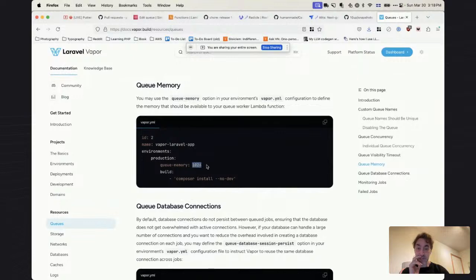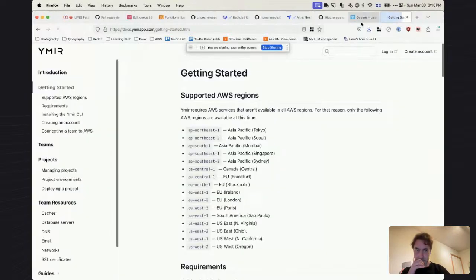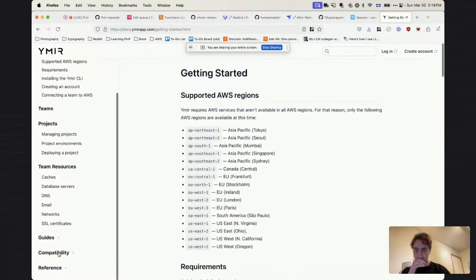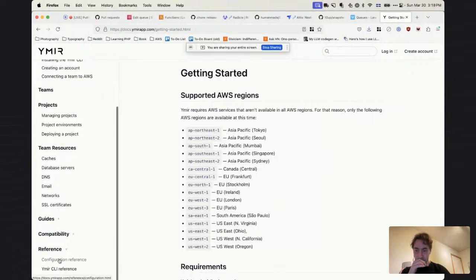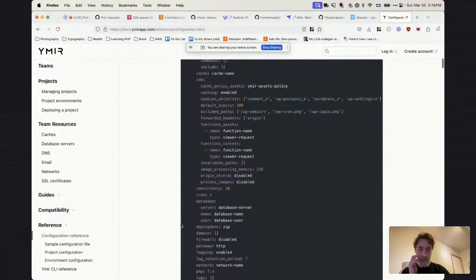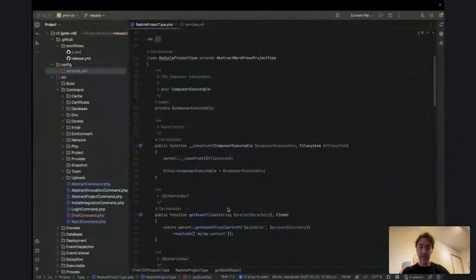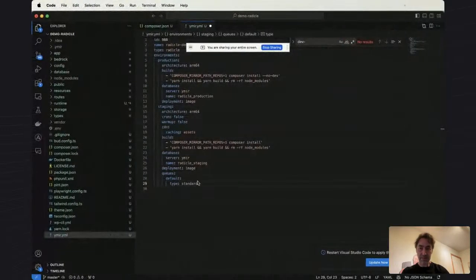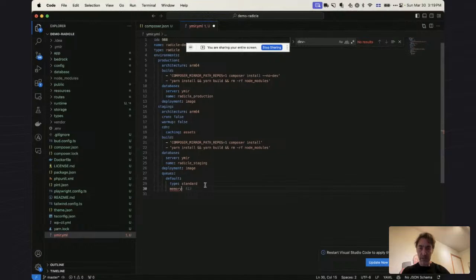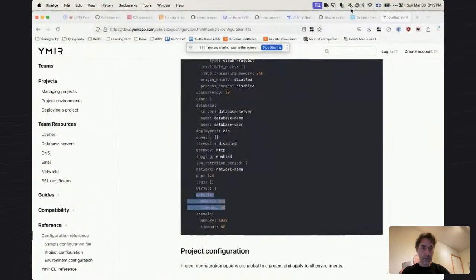Yeah, so they have queue memory. I have a feeling it needs to be closer to, if I look at Ymir, the configuration reference. So if we look here, I usually do, so we had the website, the console, which are standalone, but now the way I see it, and I don't know if it's going to be possible, it'd be great if you had queue type memory, let's say, 512. What are the other options that it uses?